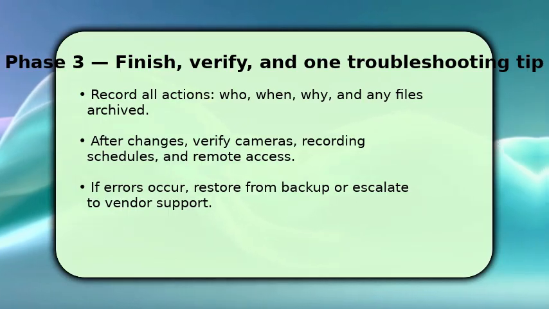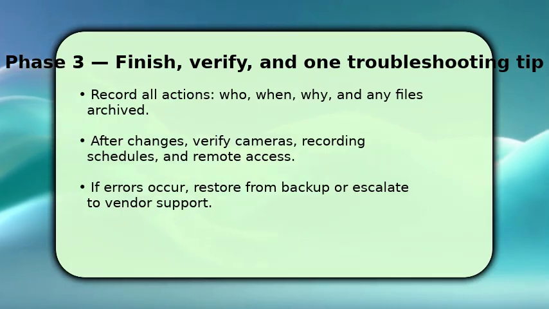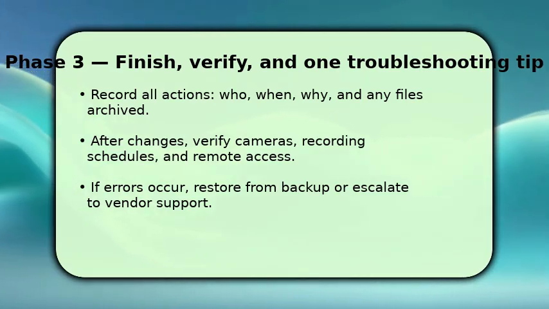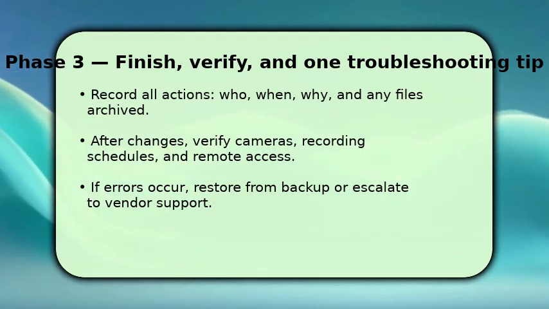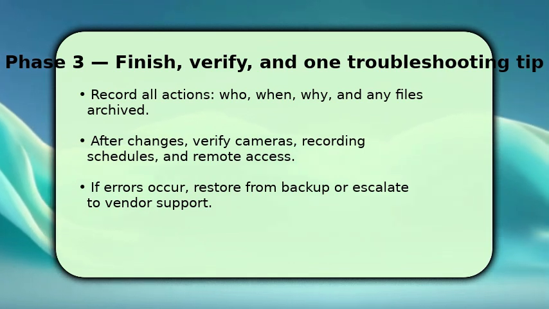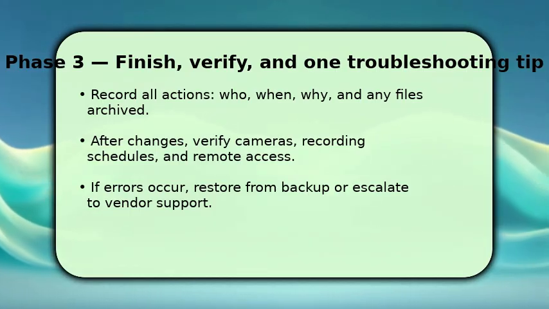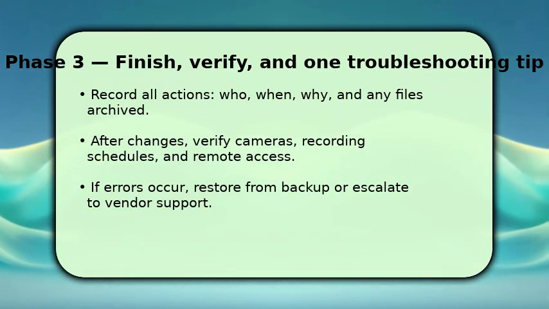Once changes are implemented by an authorized technician, test each camera, recording schedule, and remote viewing to confirm expected behavior. If something goes wrong, restore footage from your backup and revert settings, then escalate to CP Plus support with logs. A single troubleshooting tip: if access is denied, double-check authorization and credentials before attempting further changes. Unauthorized attempts create legal and operational risk.